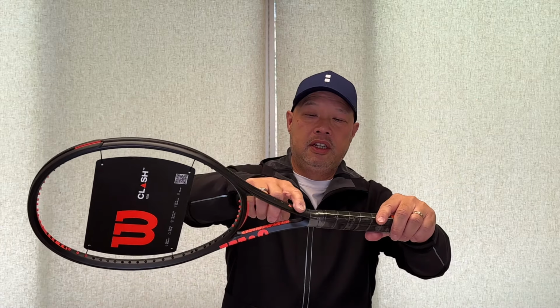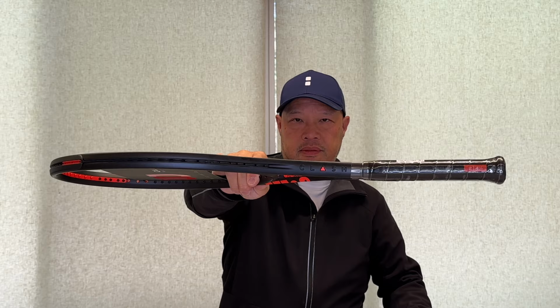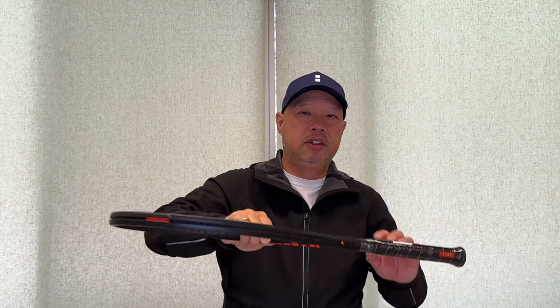It has the kind of, I don't want to say indented, but definitely ingrained Clash in there. I love it actually. When I first saw it, I'm like, thank you Wilson for the new cosmetics.